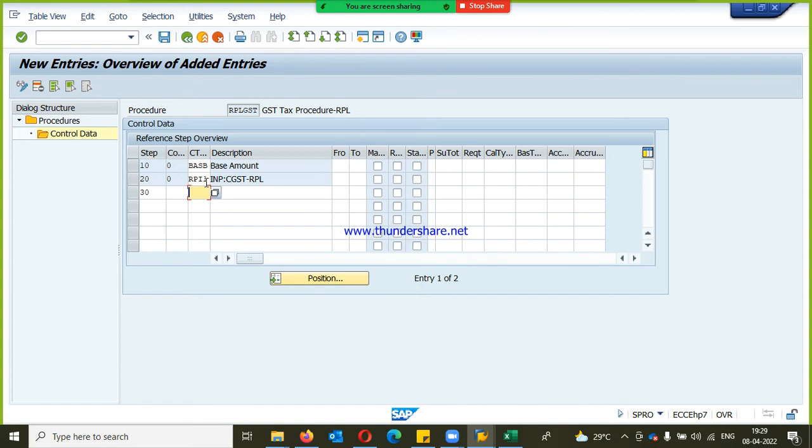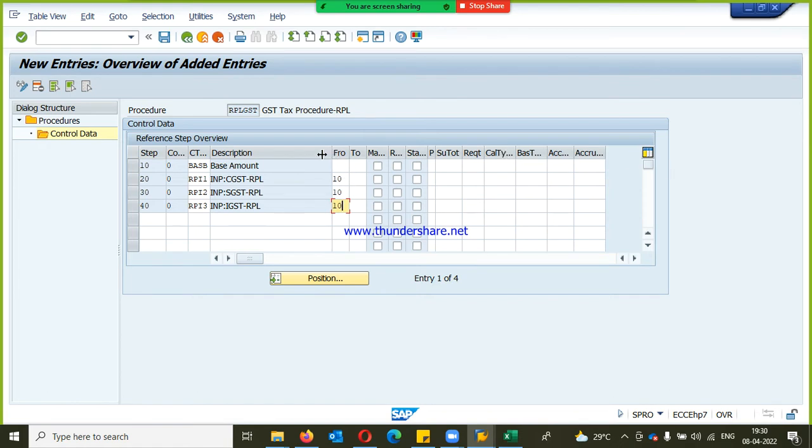Then next one, RPI2, that is input SGST. 40 RPI3, input IGST. Okay, so all these taxes are going to be calculated on base amount. So I need to mention the step number here. From 10, here also I maintain 10, here also 10.